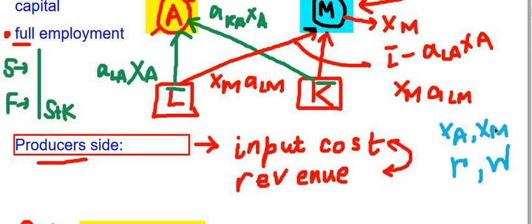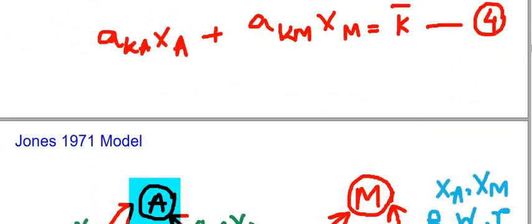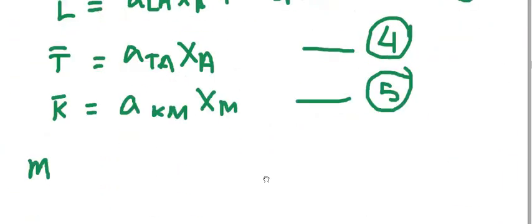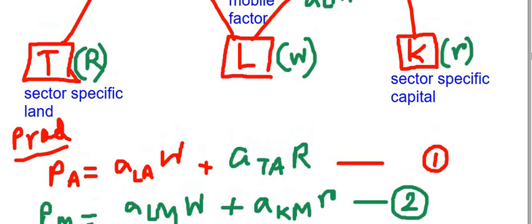So you will have S outputs to be determined, and not K, let me reframe that, and F factor prices to be determined. So there will be a total of S plus F unknowns as well as S plus F equations. If you can properly set up the structure, the model is expected to be determinable, that is, you can solve all the equations to determine the values of these unknowns. That essentially gives you the basic structure of the Jones 1965 model and the Jones 1971 model.